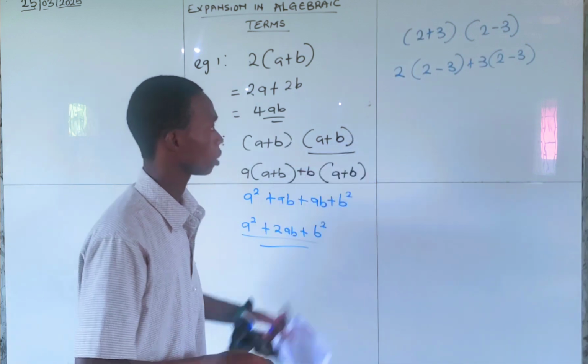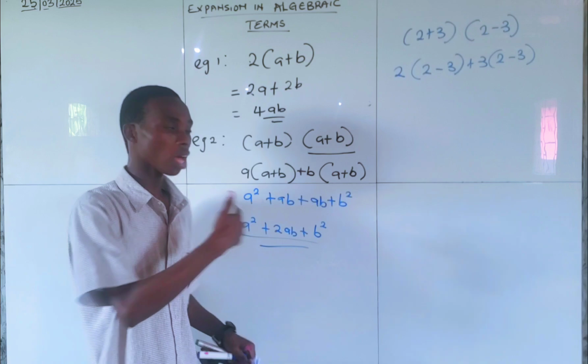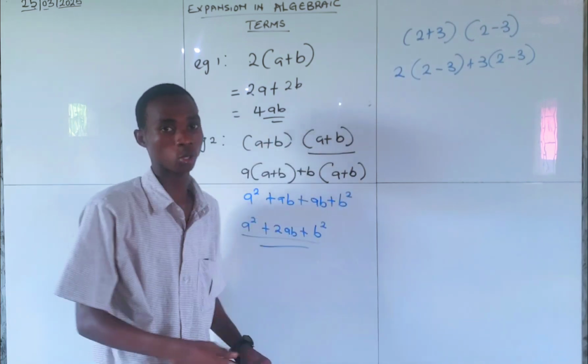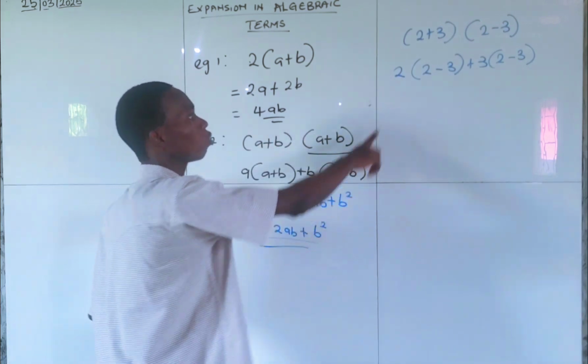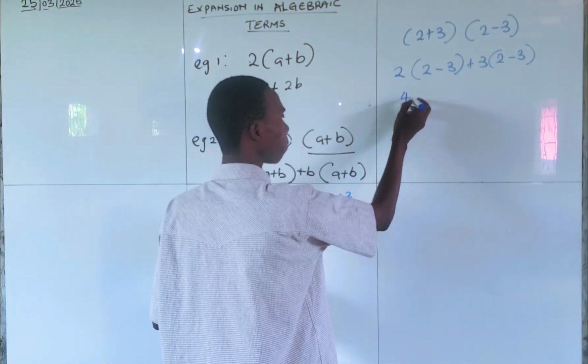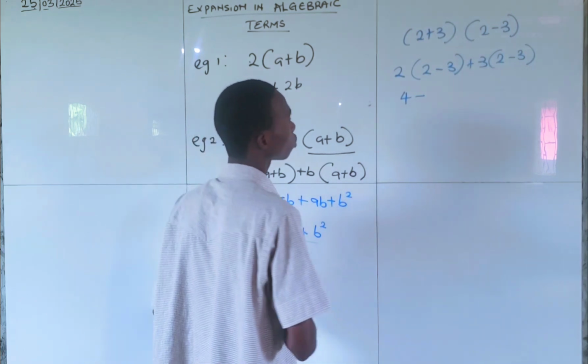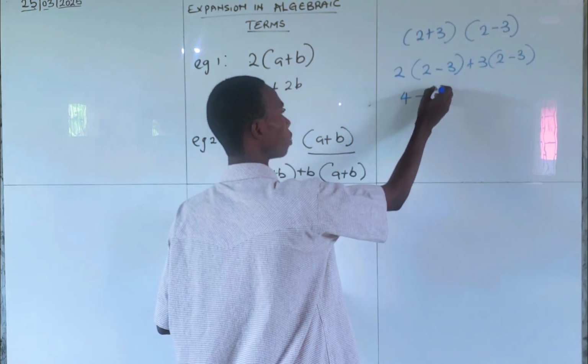Now, having done this, what we need to do is that we'll times with the outside function. The outside function now will times the inside function. Now, 2 times 2 will give us what? Will give us 4. So we put 4 here. Minus 2 times 3 will give us what? Will give us 6. So we put our 6 here.